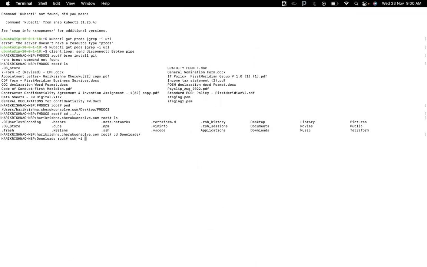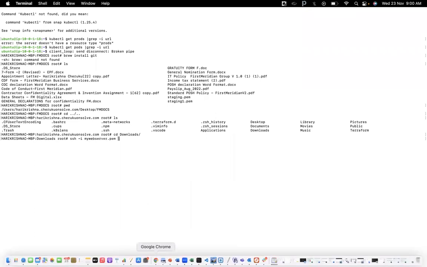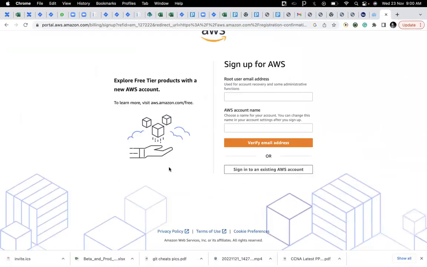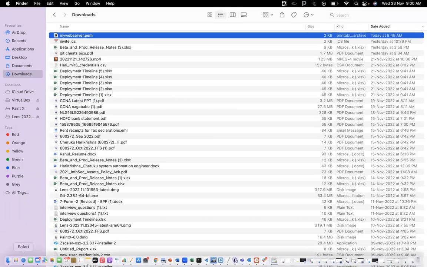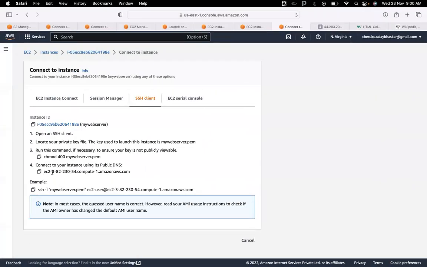ssh -i my web server.pem, then the IP address or public DNS name of that server.